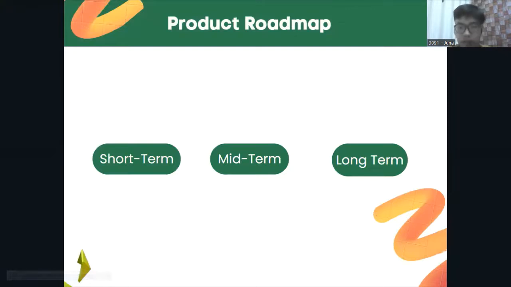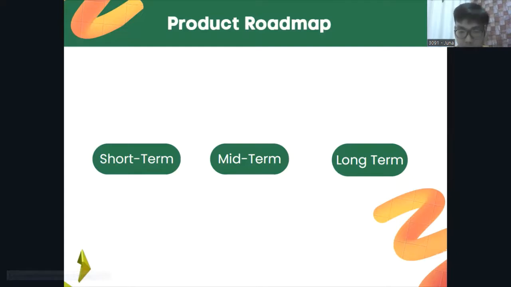Okay, in the mid-term, first we have to collaborate with the government in the environmental sanitation aspect. Number 2, we have to build a multi-platform application like website and mobile app. And number 3, we have to do AI integration. In the future, the application will be updated to have AI features like nearest location and tagging the area which produces the most waste. And the number 5, we have to expand the target in Indonesia, and the last is we have to reach 1 million users. Okay. In the long term, first we have to fulfill citizens' needs in the hygiene aspect. Number 2, we have to become an ecosystem to manage waste in the field of sanitation with AI. And the last, we have to reach 5 million users in our application.